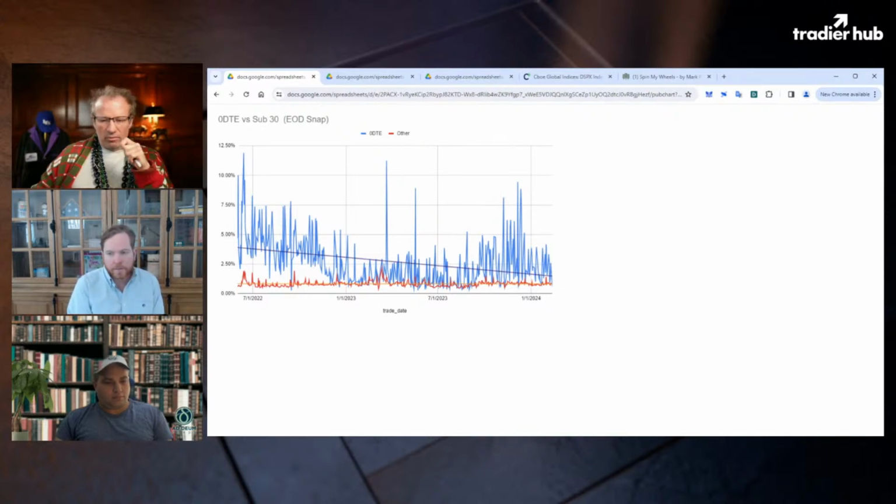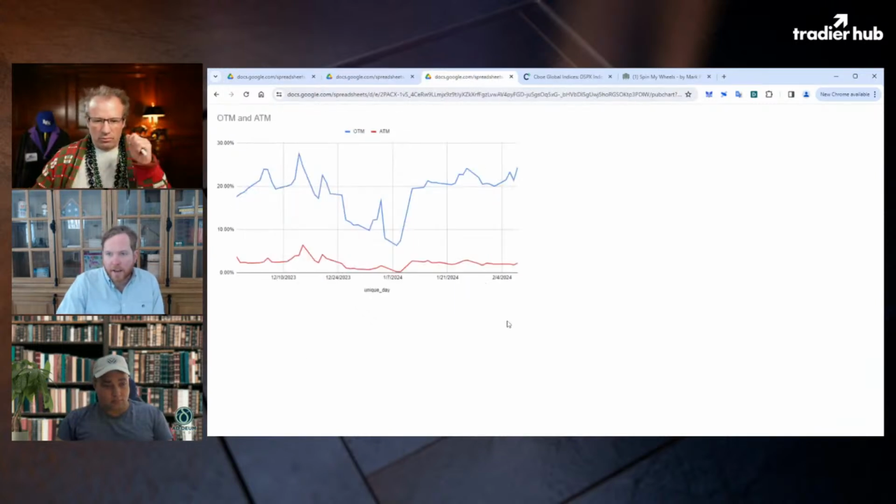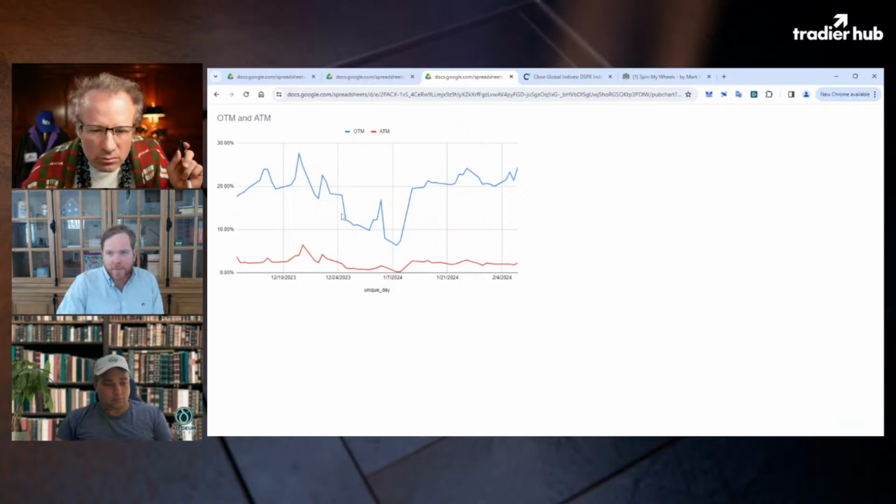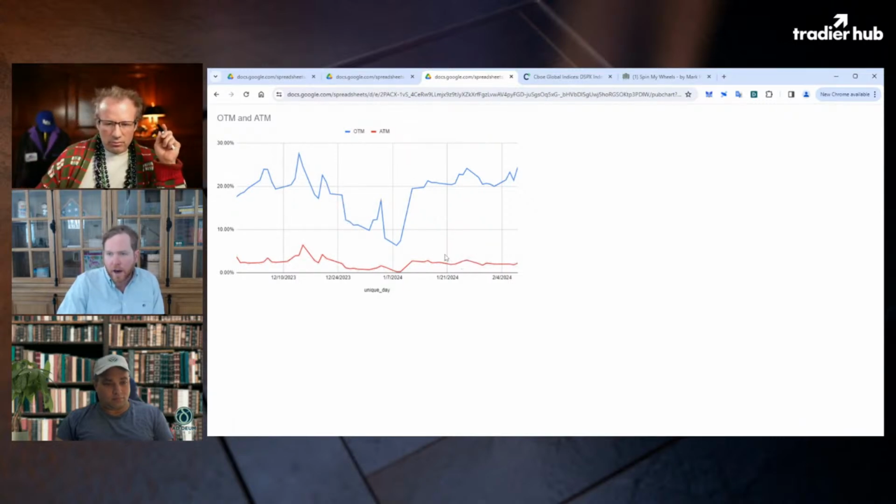Right. Interesting. And then the point about at the money, out of the money, this is the nominal difference between those spreads, right? This is actually just SPX here. Or no, sorry, this is the top 250 names. But yeah, your at the monies are like 2% wide, whereas you can get 20% wide once you start going out of the money. And I even threw out the 1 and 2 delta options here.